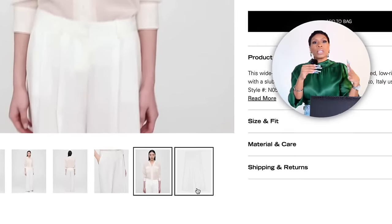Ebony and ivory fit together in perfect harmony.